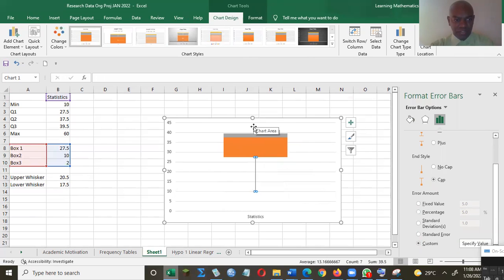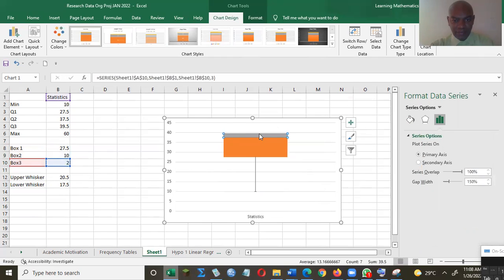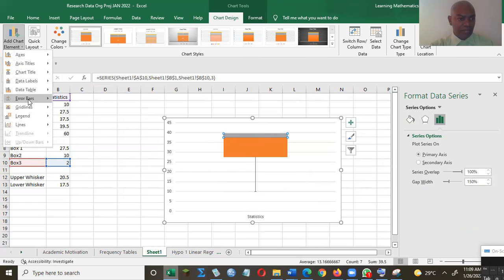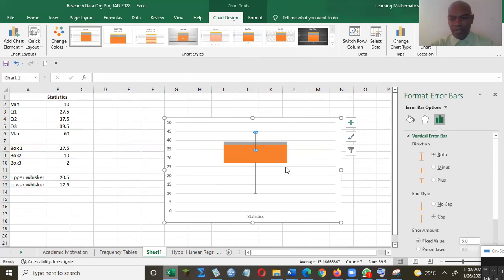Now you want the upper whisker, so what do you do? You highlight this upper box, box 3, then you go back to add chart elements, back to error bars, more error bars. Okay, then make sure this is highlighted, error bar options, then you go to plus now, because it's talking about the up.